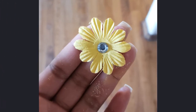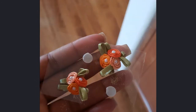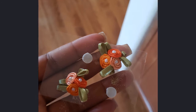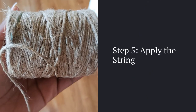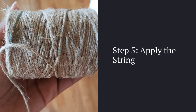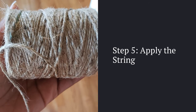This is what the paper flower looks like when it's close up outside the package. And look, I found more flowers, which is beautiful for a mason pot. Why? Well, because we're going to be putting flowers inside the pot anyway. You are more than welcome to use any kind of string or ribbon that you may have in your house. This was something that I had in mind that I felt would be perfect for my mason pot.